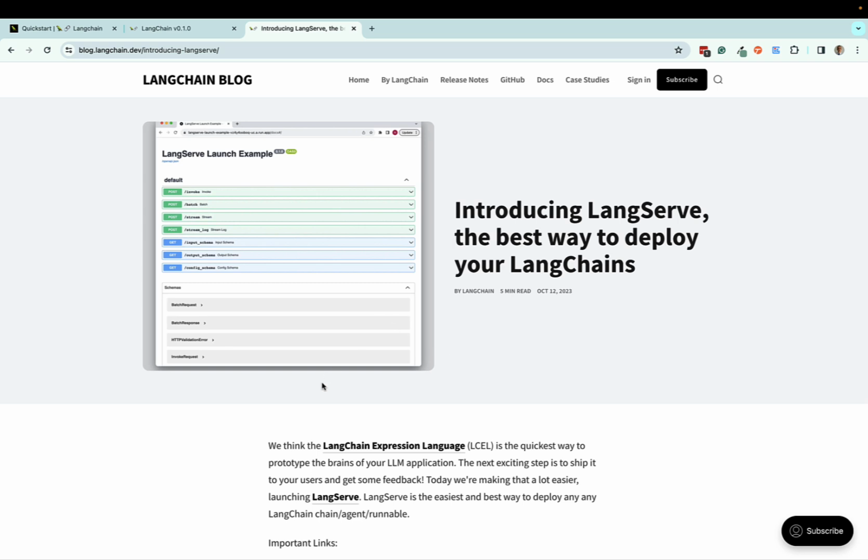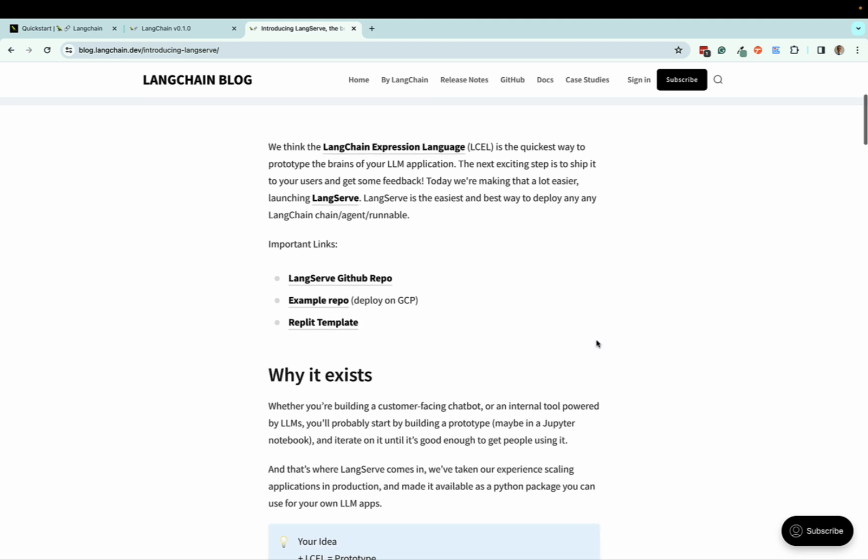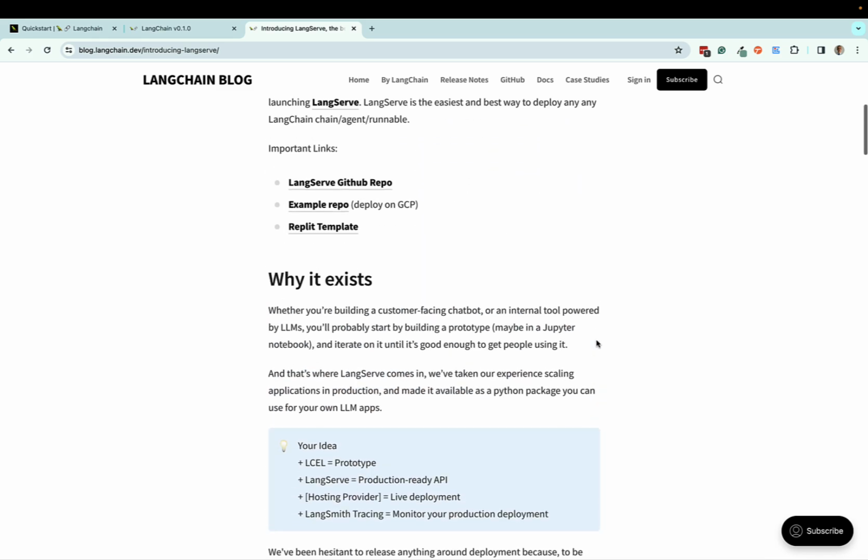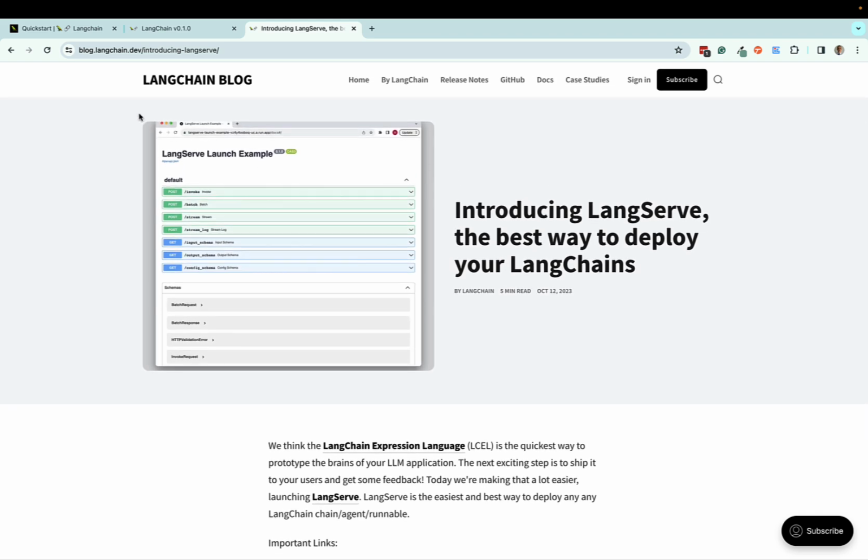One of the new services that has been added to LangChain is something called LangServe. It's a way to deploy LangChain applications and make them runnable. And there's a lot of detail here. I'll provide the link for this one as well. So this is in the blog, but this is what LangServe is. It's fairly new. Okay, so it's a brand new offering.